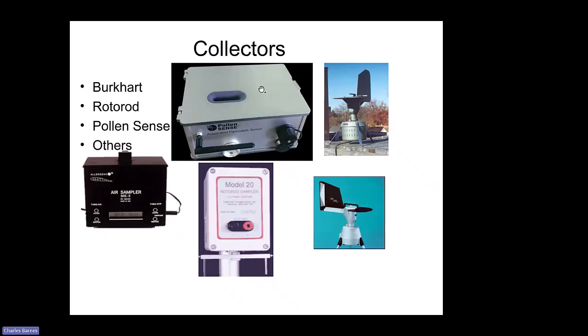And then this is a completely automated Pollen Sense, and this is what Children's Mercy is using these days. You can see the slit here in the middle, and it goes in and impacts a piece of plastic tape that rolls in front of a microscope inside the unit. The microscope takes a picture of it, and this picture is sent to a central computer that uses artificial intelligence to identify these things. This is a very difficult thing to do, but I think they're getting it pretty good. But anyway, these are the kinds of collectors you can find.